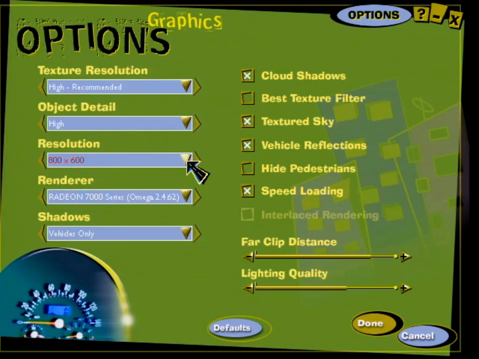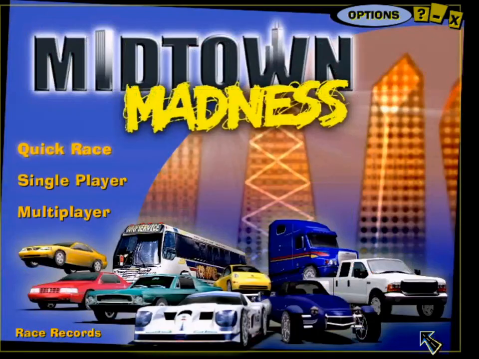so when we launch our game, it detects a CD. In our graphics settings, we're going to run this at 800 by 600. Once you go any higher than that, the game does start to slow down a little bit. That way we can still maintain some pretty good clip distance and lighting quality, because we're running everything at pretty high details here. So let's go ahead and check this out.